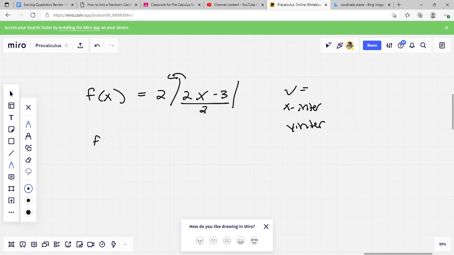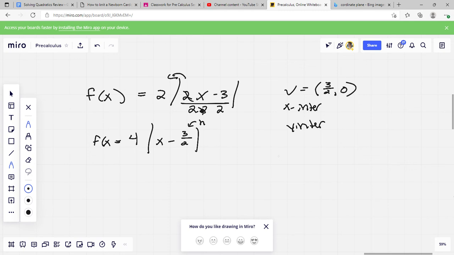So f of x equals 4, because of my 2 times 2, right? And then my absolute value sign, these cancel, so I've got x left. And then I'm going to have 3 over 2, right? Because we're dividing this by 2 and this by 2. So now my h value is right here, and we don't have a k, so that's k equals 0. So the vertex is going to be negative, oh, change that to positive, right? Because we have to change the sign on that. So that would be 3 over 2, 0.